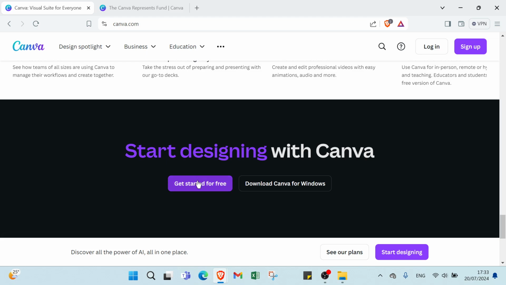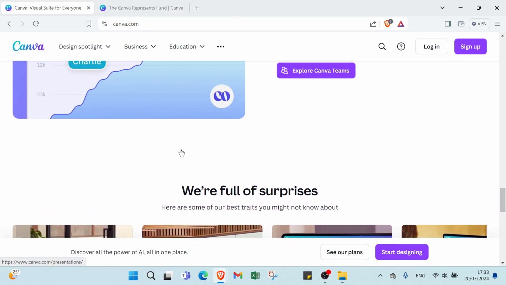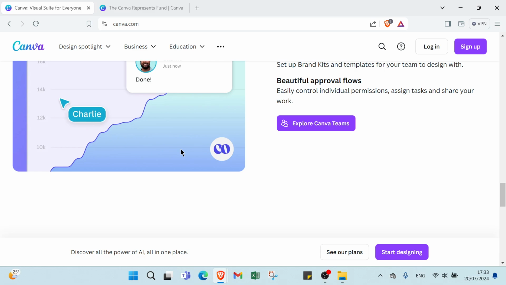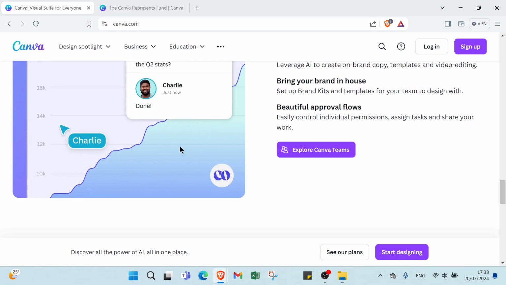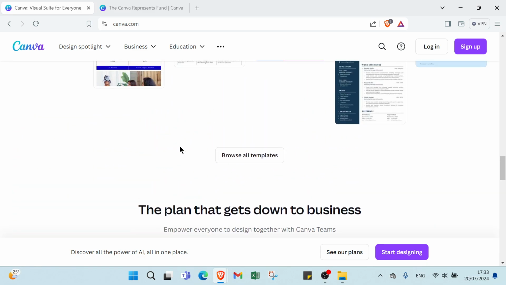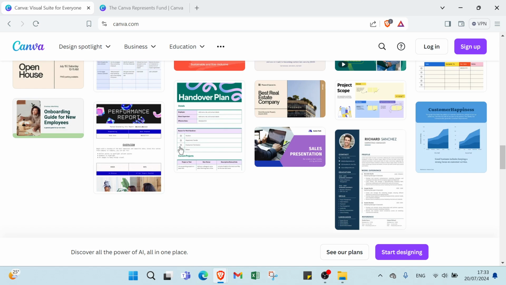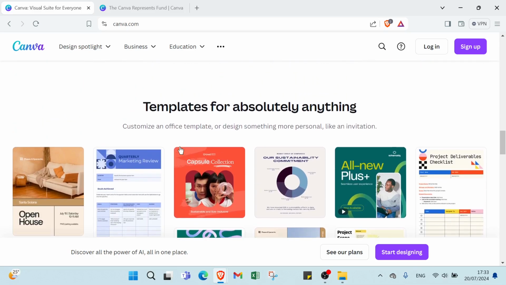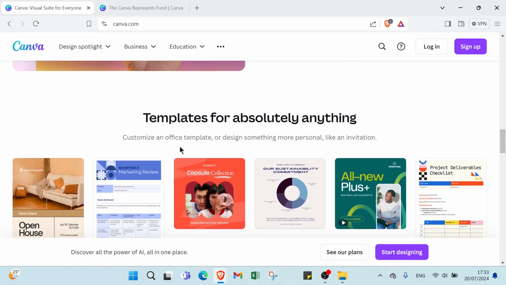Then step 2 is sign up or log in. Create an account or log in. If you are using an app, download it from your app store and create an account or log in if you already have one. Then step 3 is select a template. Browse templates first. Most platforms offer a variety of templates. Choose a template that fits your brand or personal style. Then select a template. Click on the template to start customizing it.